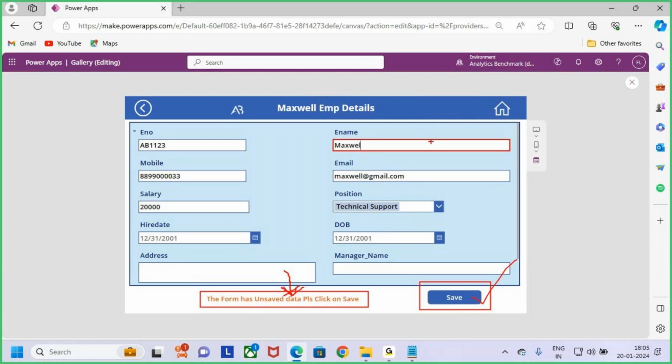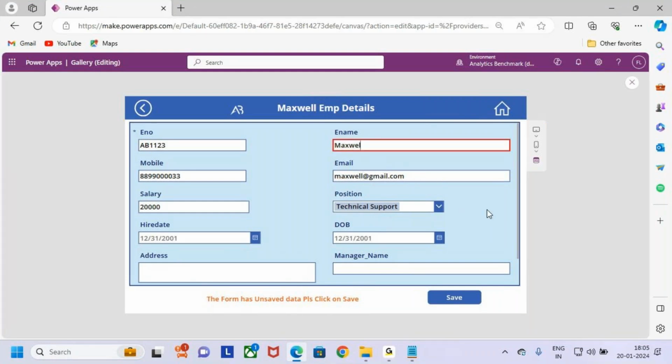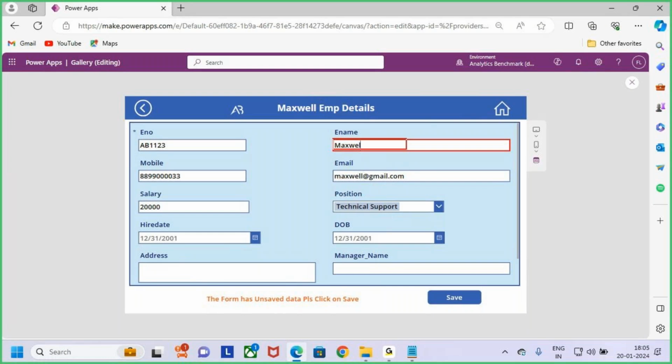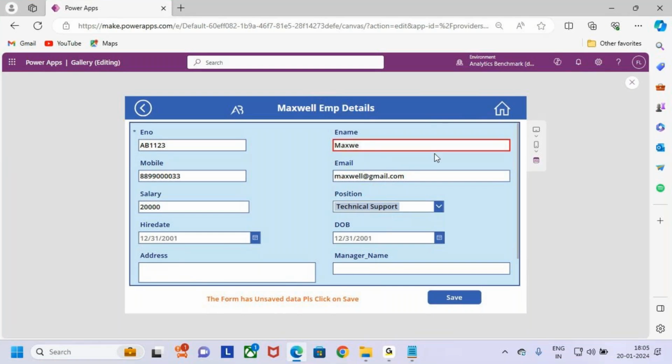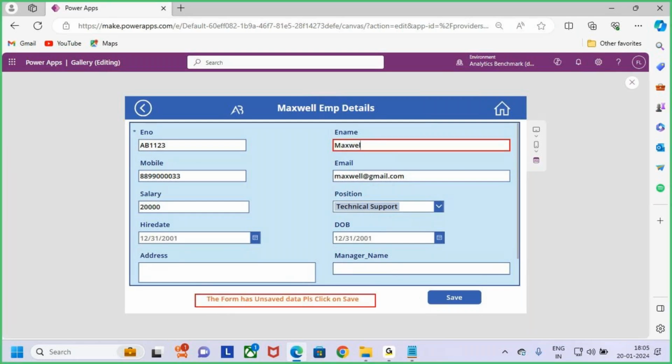And one more: on whichever field or data card you are changing the data, we are able to change the border of that data card. I am changing the employee name here, so automatically the border color is changed. The border color is changed to red. So these are the two types of customizations we did in yesterday's class. Now my requirement is that these two are just giving some indication to the user that there are some changes in the form.